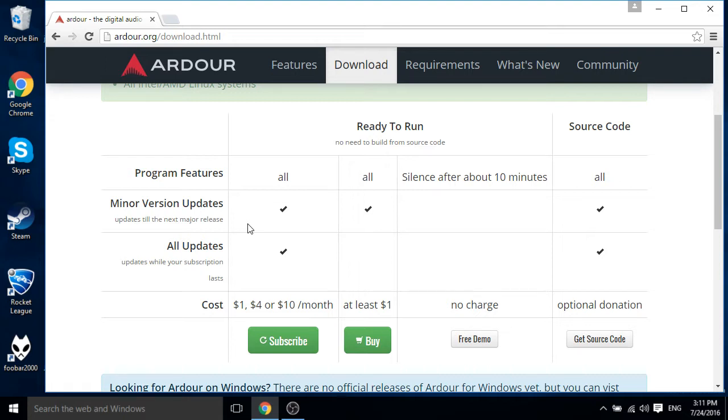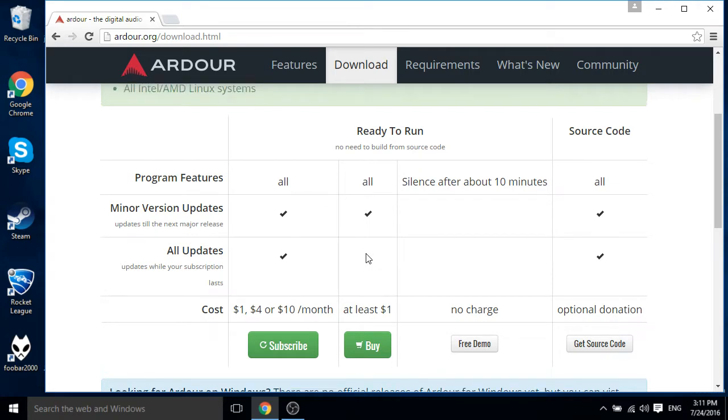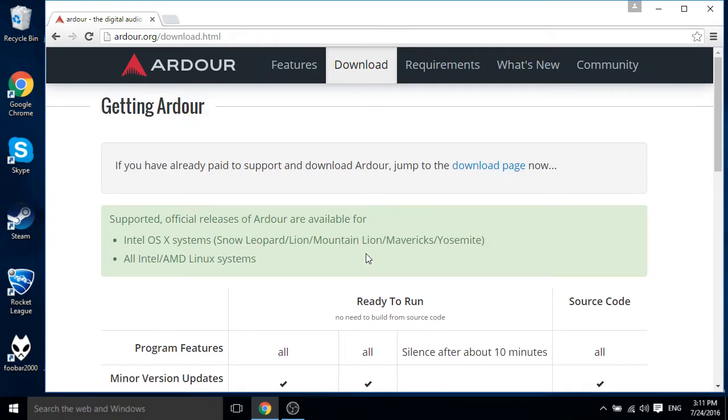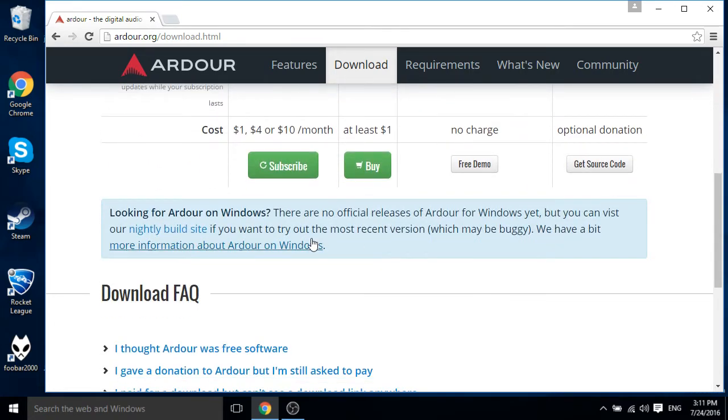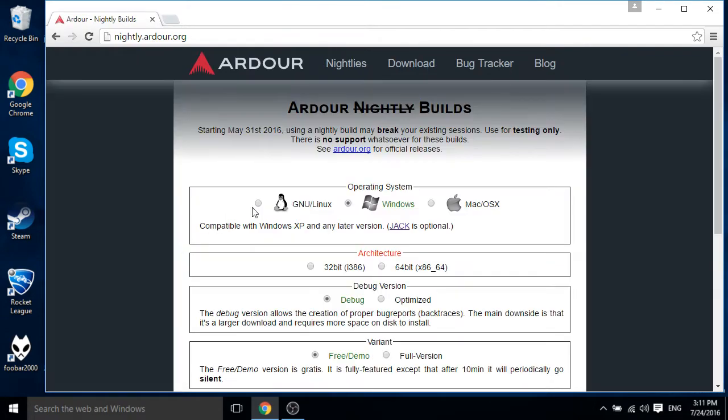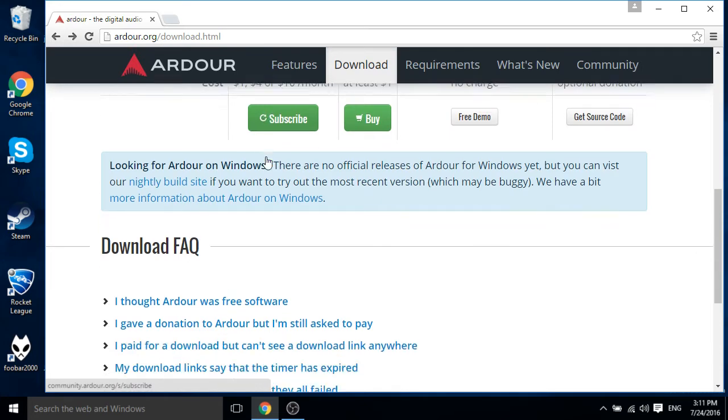And I don't know if you can just do the $1 one-time buy to get the Windows download, or if you have to be a subscriber. I'm not 100% sure about that. But you can get a free demo of the Windows one. So if you do like it, then you can decide, okay, and go pay the $1 a month subscription and have it. So yeah, on the main page it says, do you want Windows?